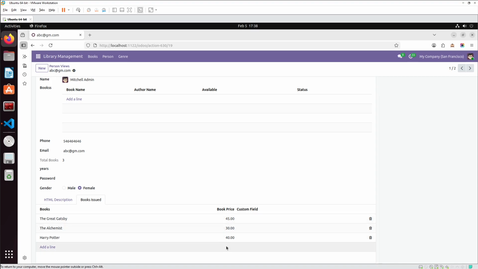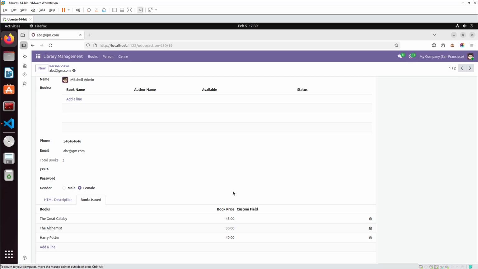Now what if I want to show the total price of all three books here at the bottom, without any code needed on the Python side? In order to do that, we need to add an attribute known as sum in the XML file.